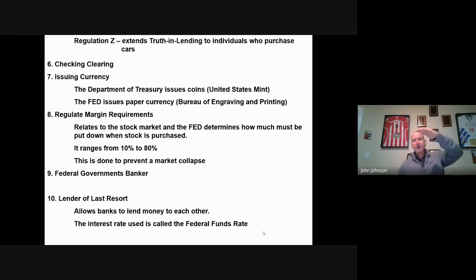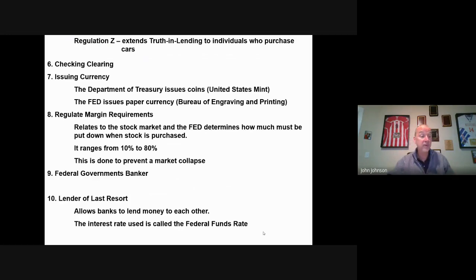Wadsworth City Schools, I'm going to make up the interest rates, gets $150 million at 4%. Fifth Third borrowed it at what's called the federal funds rate. That is the interest rate that banks charge each other. Maybe they get it for 2%. So they have to pay 2% there, and then Wadsworth City Schools pays them 4%. So they're still making a little bit of money. And on $100-some million, they're making quite a bit of money in interest. So the federal funds rate is the interest rate at which banks can borrow money.